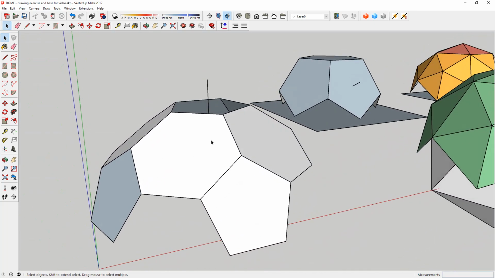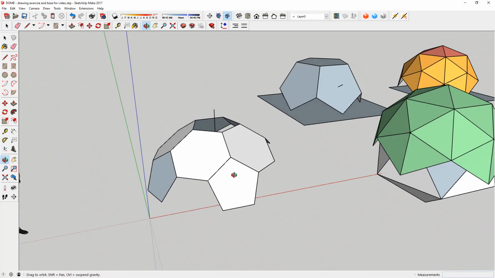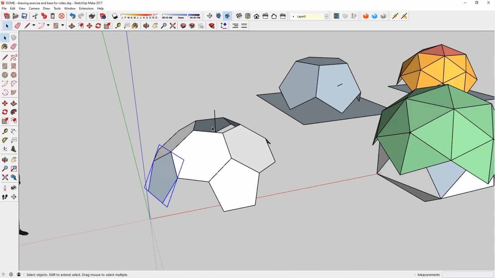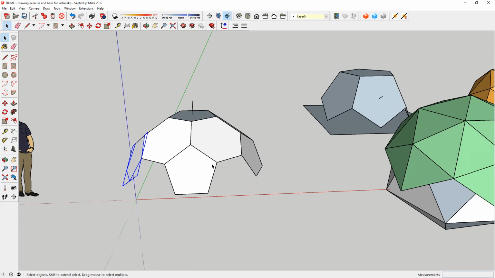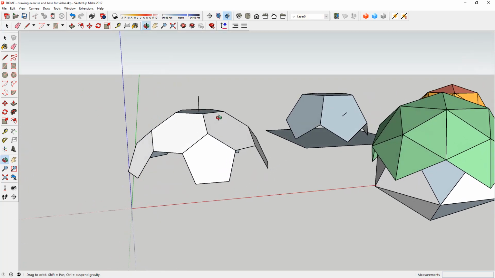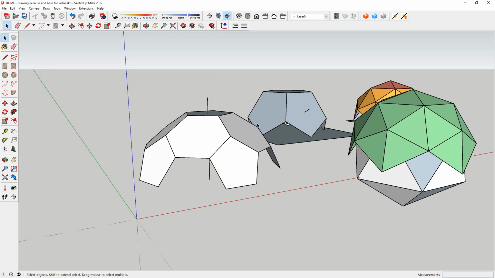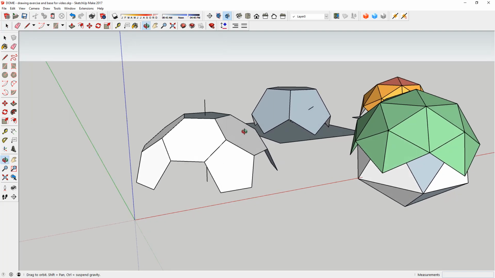Oh my giddy aunt. Right, so I've already got these 2 pentagons in place. I can, in fact, let's just undo that. Get rid of the line. I'm going to simply rotate that round 72 degrees times 4 to complete my pentagon shapes. Now, I've got a choice. In fact, I've got many.